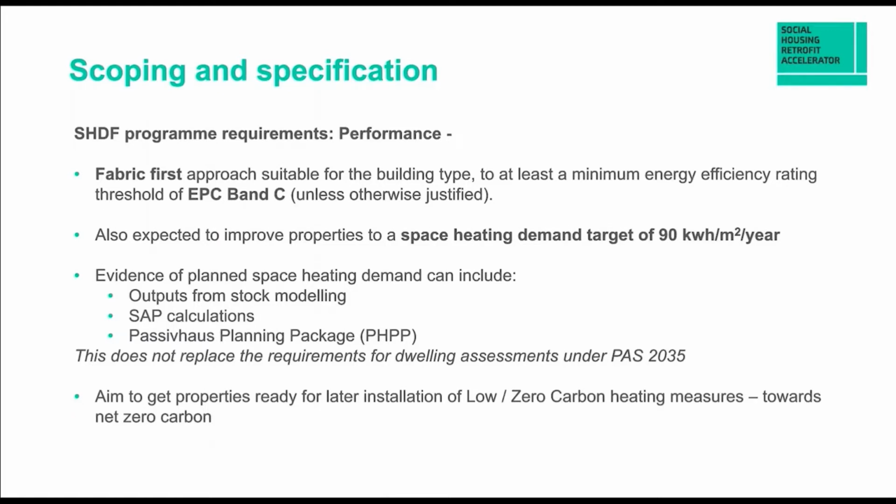So the idea is to make best efforts to achieve it. Just running through these points here: outputs from stock modelling, SAP calculations and planning package. These are the type of outputs that you would need to put into your bid as evidence that you are trying to attain that 90 kilowatt hours per square metre per year target.